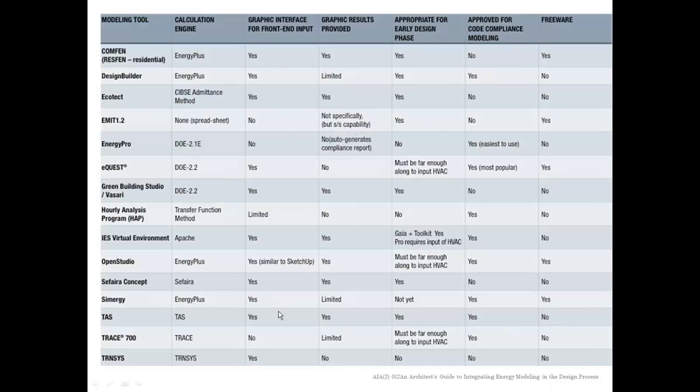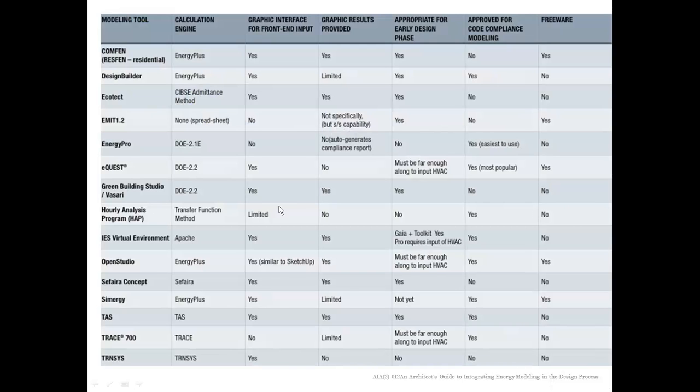And then the next column is talking about graphic interface. So is there a sort of front-end input? And what they're talking about here is how do you get that information into the software? And there are some softwares out there which have no kind of modeling inputs. You simply have to import the data from another package.